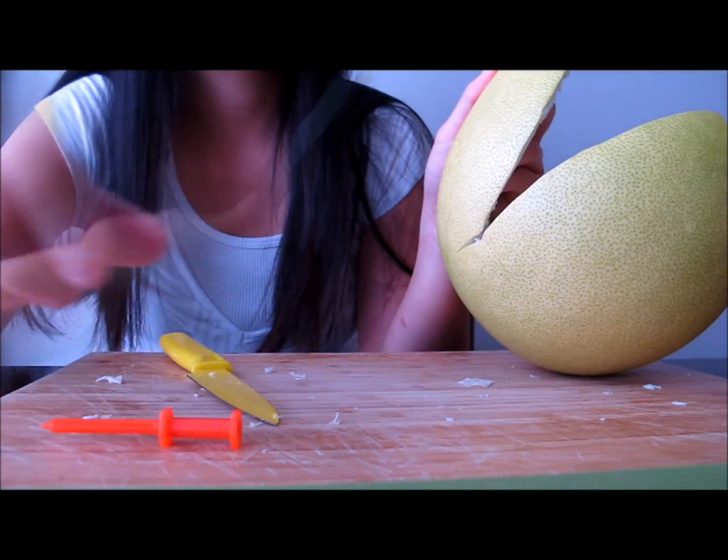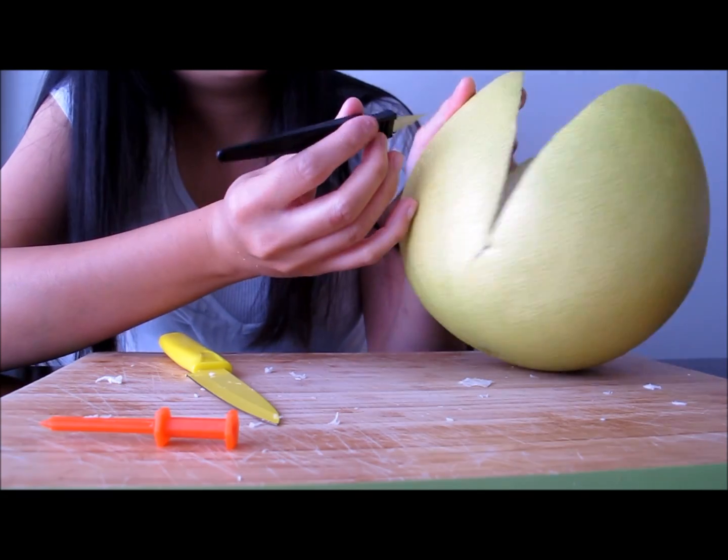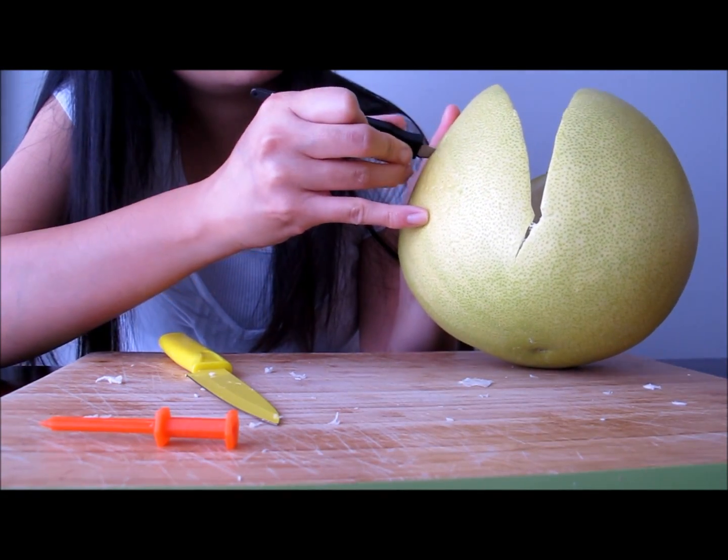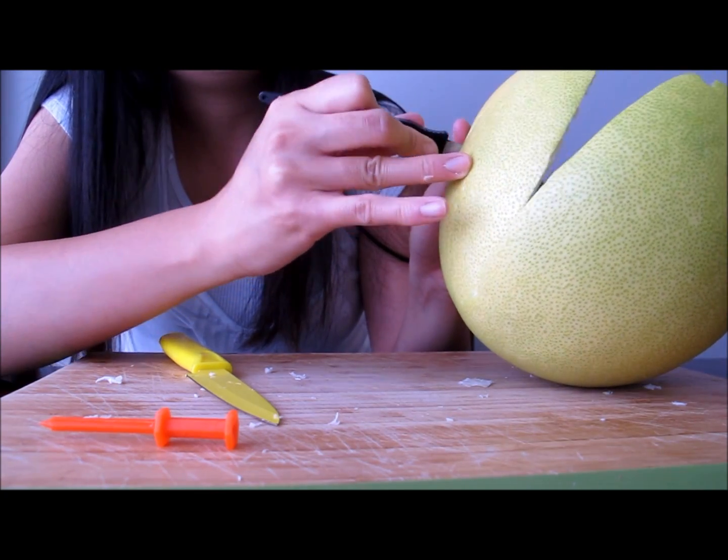Okay, let's try to use our hobby knife. And be careful not to cut your hands. This actually cuts pretty well.